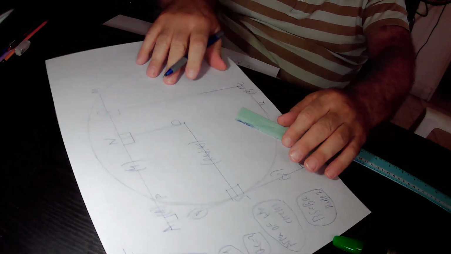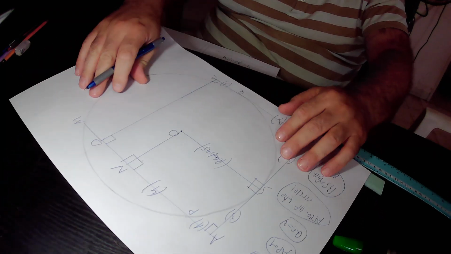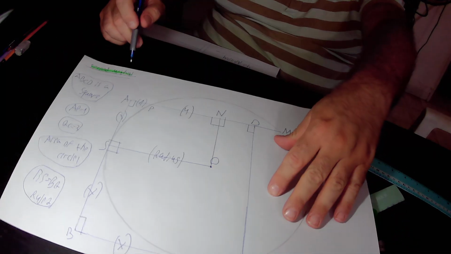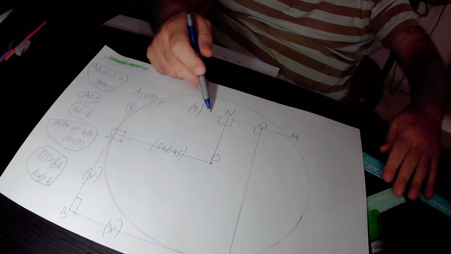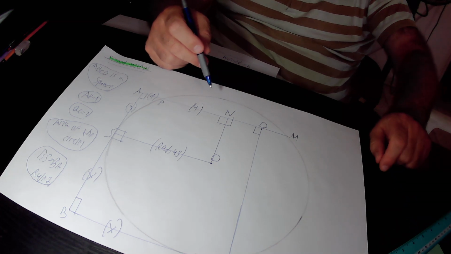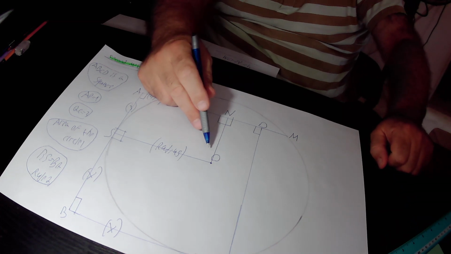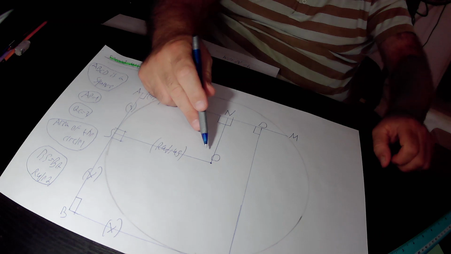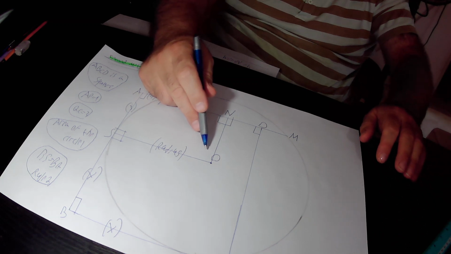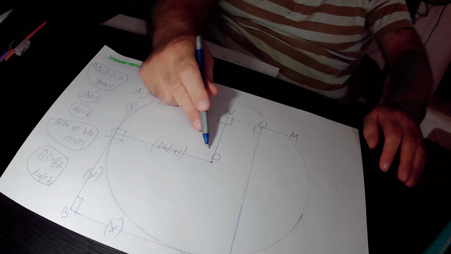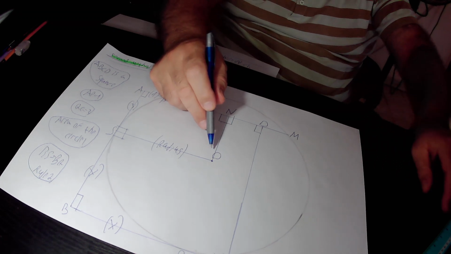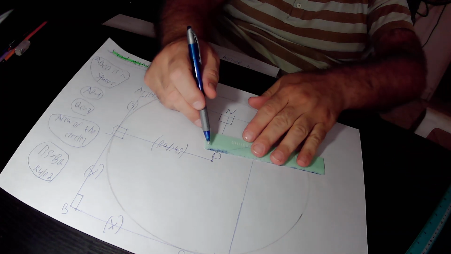So inside quadrilateral ANOS, we have 1, 2, 3 right angles. The sum of 3 right angles is 270 degrees. So 270 degrees plus the size of this fourth missing angle, in total they must be equal to 360 degrees, according to the rule that says that the sum of the angles in any quadrilateral is equal to 360 degrees. And therefore this fourth missing angle must be equal to 90 degrees in its size.